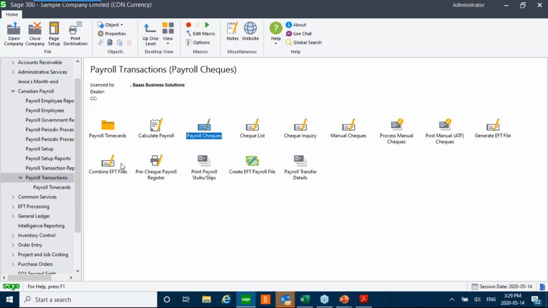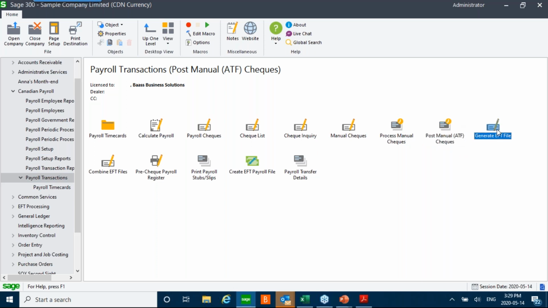Other things that you can do with payroll, because one of the things is flexibility. It's very important with in-house payroll to have the flexibility to run a pay when you need to run a pay. So over here to the left, you have additional information on running a manual check. If you want to run a manual check, you can run it and process it, or for whatever reason, if you've already paid your employee through accounts payable and now you want to record it in the system, we can do that as well using a combination of manual check and post the manual check. The AFT is after the fact.